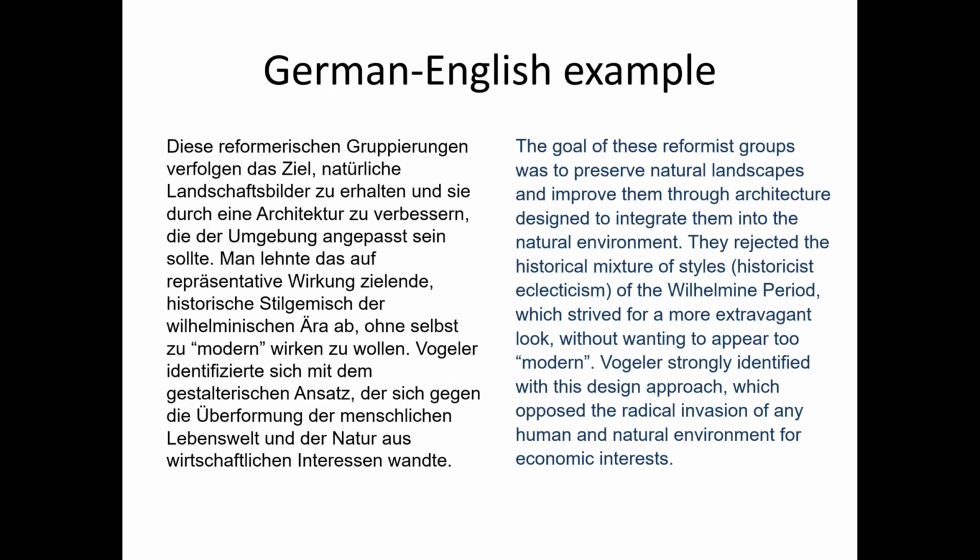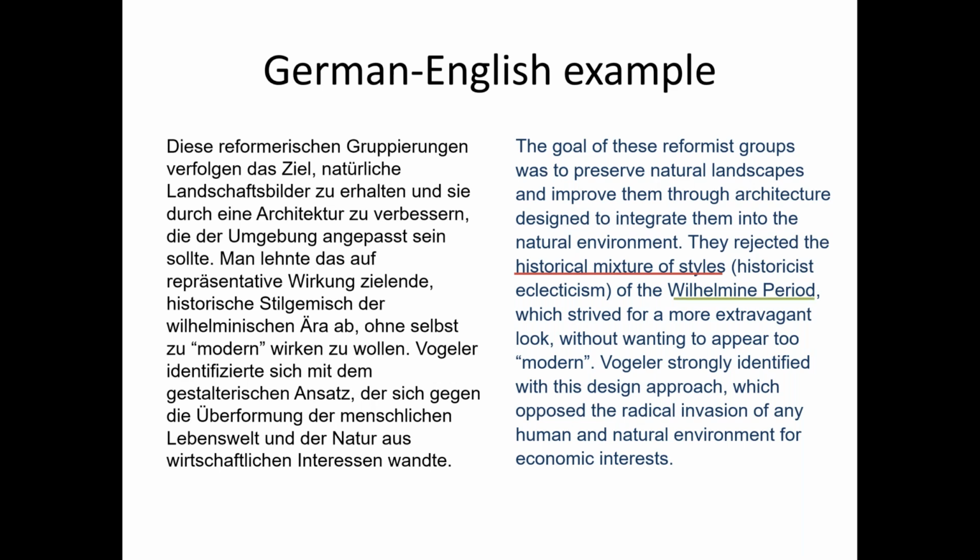And now we have a German to English example. This is taken from a museum in northwestern Germany about a particular artist. I had a colleague help me check what they would have changed from the original museum's translation, and my colleague recommended three things. First, this historical mixture of styles would be a lot clearer than just putting historicist eclecticism. So basically, she's using the gloss, but she's putting the layman's explanation, the easy to understand part, first, and then in brackets, she's putting the technical term, historicist eclecticism. In the original German, we don't have this explanation, but it might be useful for our target readers, so that's what my colleague recommends.